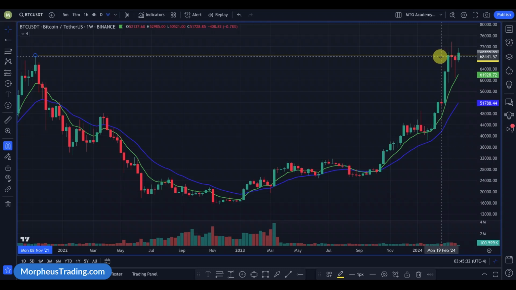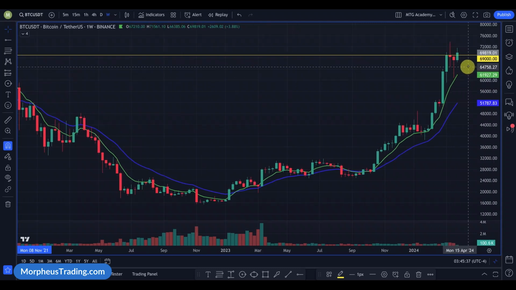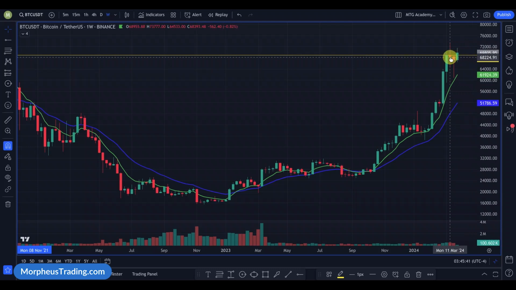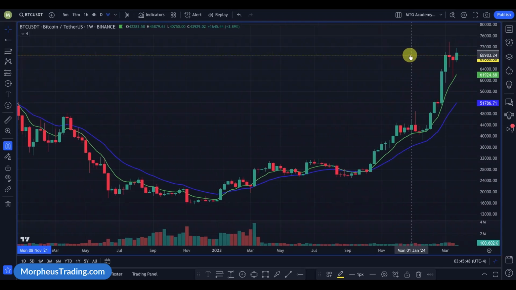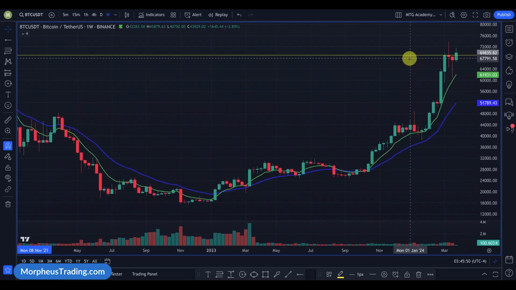But in this case, we saw Bitcoin snap back above that 69,000 mark, and you can see currently trading just shy of the 70,000 level. So that's a really good sign. That 69,000 mark should now act as support. Remember that a prior resistance level becomes the new support after the resistance is broken. So now let's go ahead and drill down and look at the shorter term daily time frame.